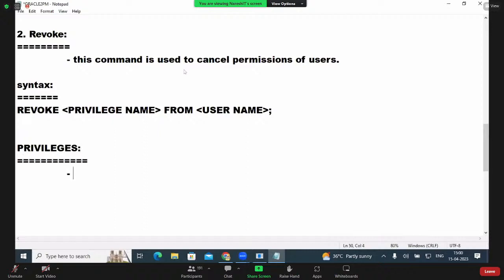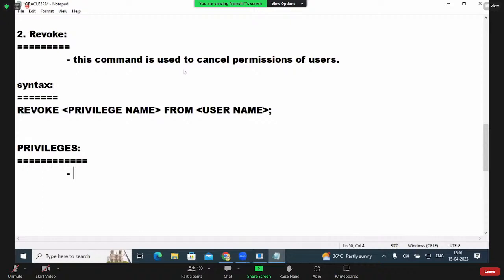First of all, we should know that a privilege is nothing but, as I said, a right. It is a right to give some permissions to users. The permissions we are giving to some users are called privileges.